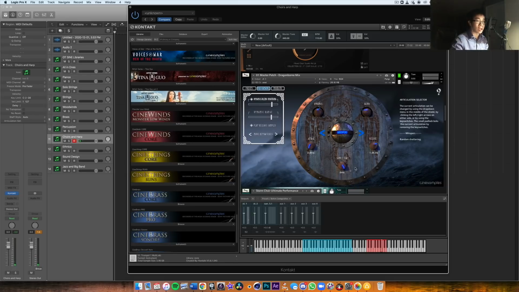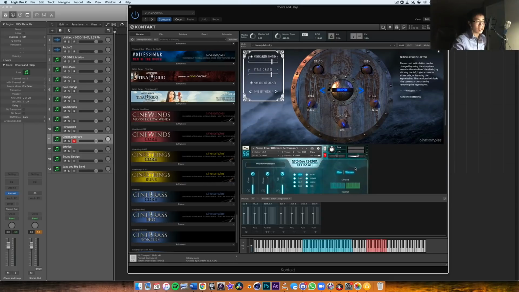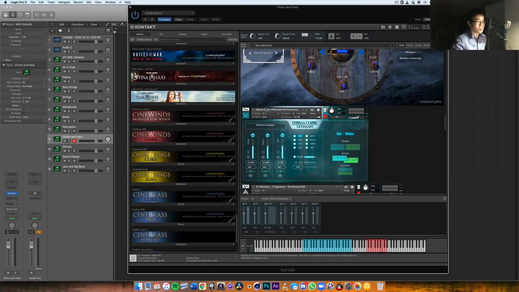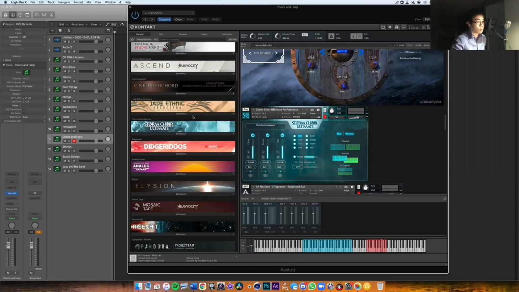So it's really meant for kind of like a Nordic type of feel, I think. Very, very interesting. Then Strezov Sampling has their StormChoir Ultimate, which sounds a bit like this. So very throaty, really rustic type of sound.